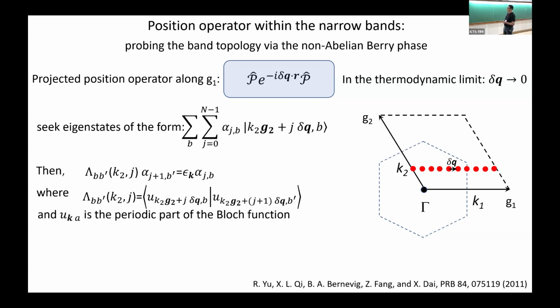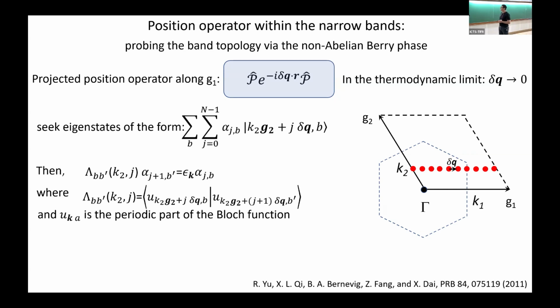The term that this B here corresponds to a band index. So since our narrow band contained really 2 bands, our band index B is going to go between 1 and 2. And this J here simply labels these dots. And the overlap between the neighboring Bloch states, to be precise the periodic part of the Bloch states, I'm going to call this matrix a lambda, and it's a 2 by 2 matrix because the B and B prime run between the 2 bands, 1 and 2.